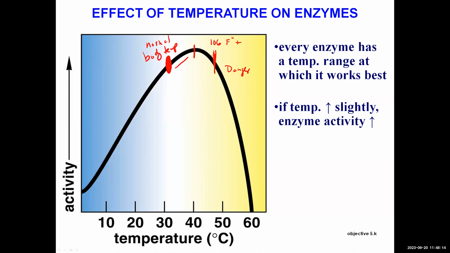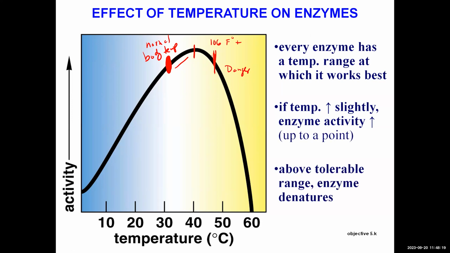Once you get over that temperature range and you start to get too hot, now the enzymes are going to denature. Once that happens, they will stop working entirely. This is why when your body temperature is over 106, the primary thing a doctor will try and do is get your temperature down. This is also why if your temperature is not that high, under 102, you really shouldn't lower it. Having a slight temperature up to about 102 is actually good for you and will help you recover faster.